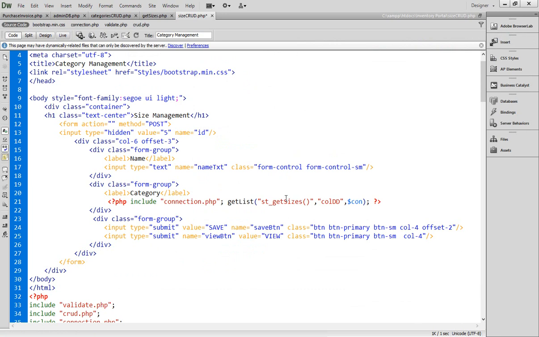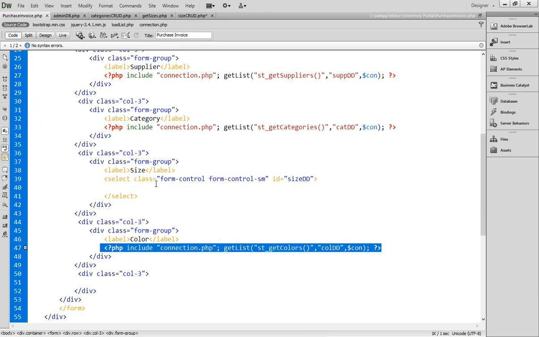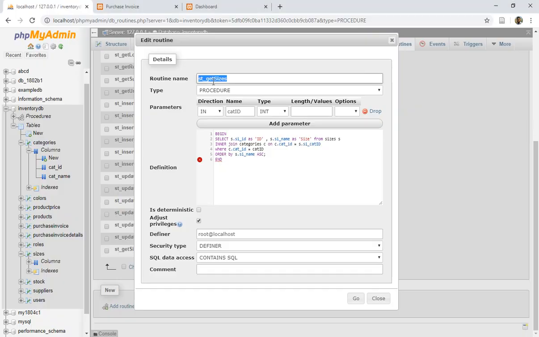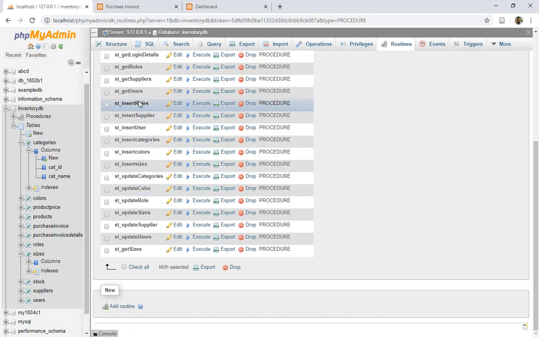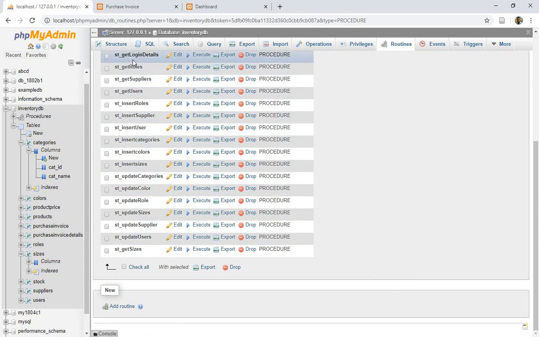But the problem is when we go to the function, get list, we have to include that as well. Let's go to the purchase invoice and select the get list here. Okay, so without going anywhere, let's pick up the categories. So that's not the thing, not get sizes. Let's pick up get categories, because I only want to load the categories. Get categories, where is that?